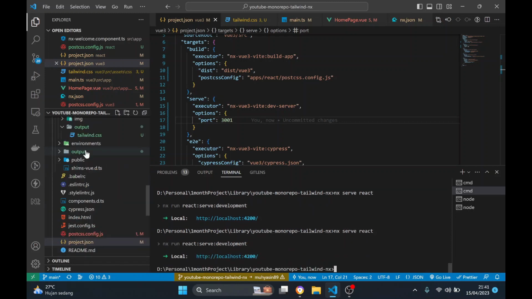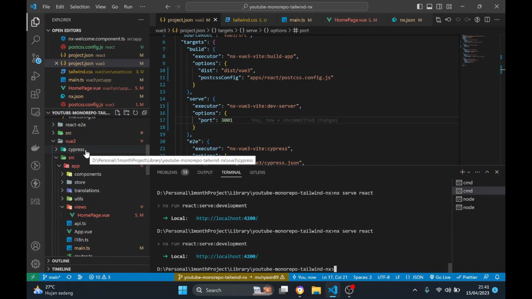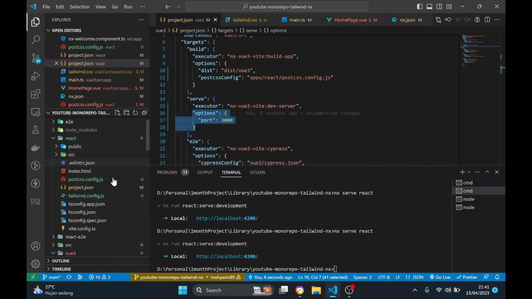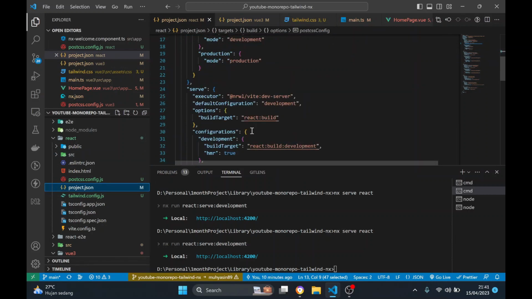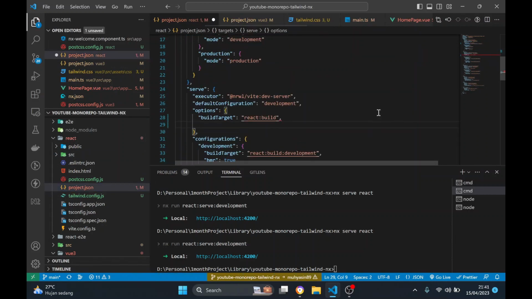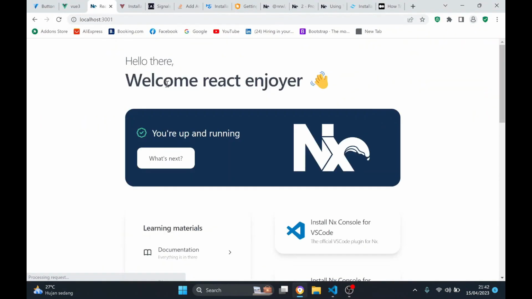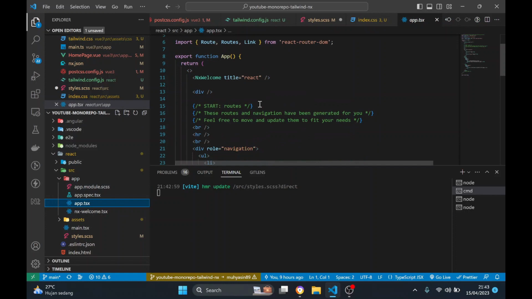Okay, still it's 4200. I don't think that's the good one. Okay, I'm sorry, this is for the full, and in here I'm going to copy this one. False is going to be 4201, and I'm going to get up to 4201. That's cool. And I'm going to check whether Tailwind is installed.